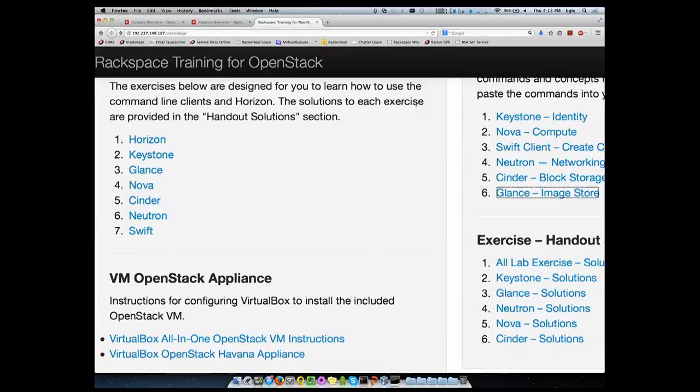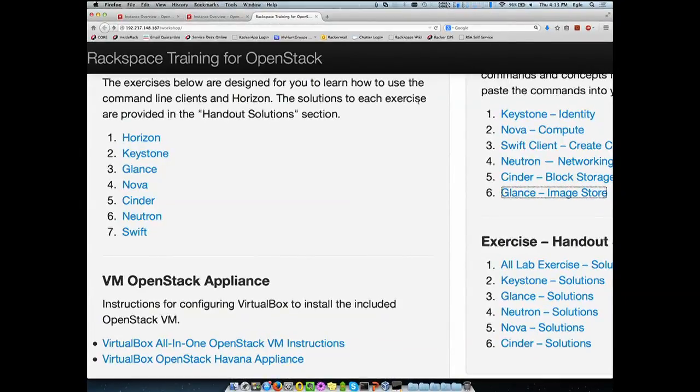So all the materials that we're going to be using during this workshop are available here. And then also when you go home, this will be available for at least a few days to a week. You're welcome to use it and log in. There's also a VirtualBox appliance that we have supplied. You do not have to use it right now, but you can download it later. There's instructions for using it. It's pretty simple. And we're going to give thanks to our instructor, Matt Dorn, who is over here. And he will also be helping out. He's the one who created this appliance. He can give you more information about it if you have questions.